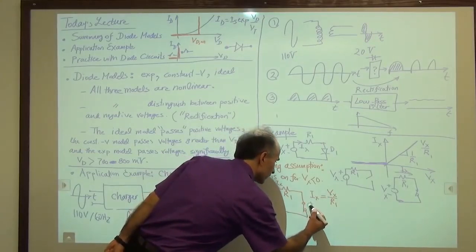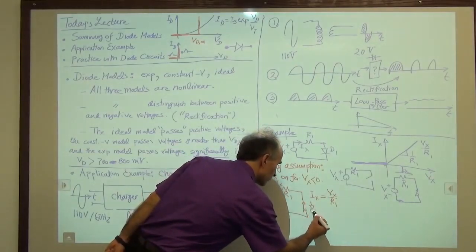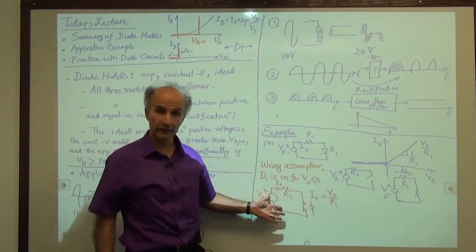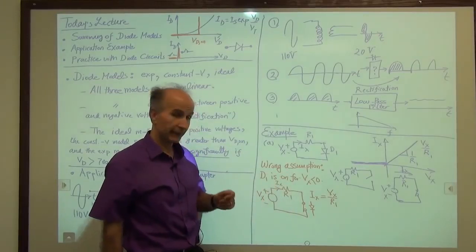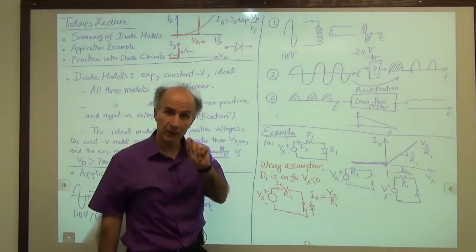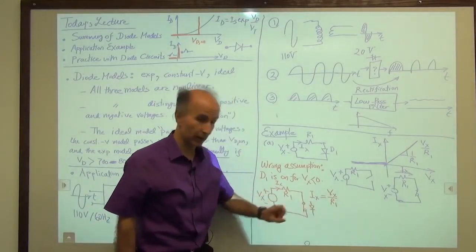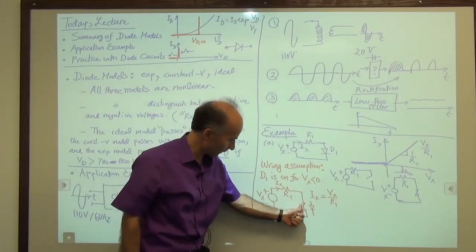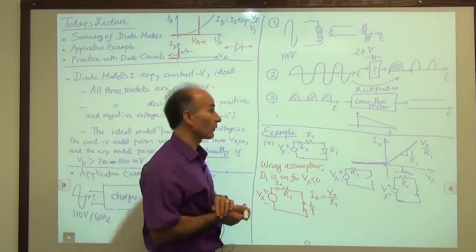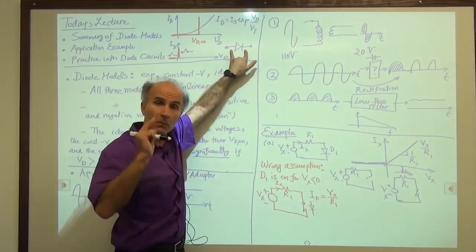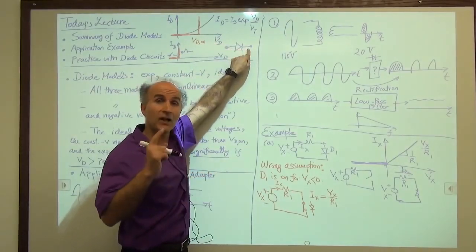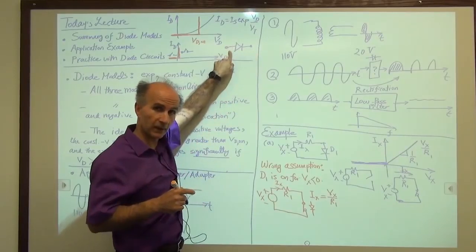So if I draw the diode as a shadow out here so that you remember where it was and how it was, what we have concluded from this assumption is that a current is flowing through the diode of this amount, but the current is flowing from the cathode to the anode. The current is flowing upward. And we know that that is incorrect. We know that if a diode is on, it must carry a current from the P side to the N side. It cannot carry a current from the N side to the P side.